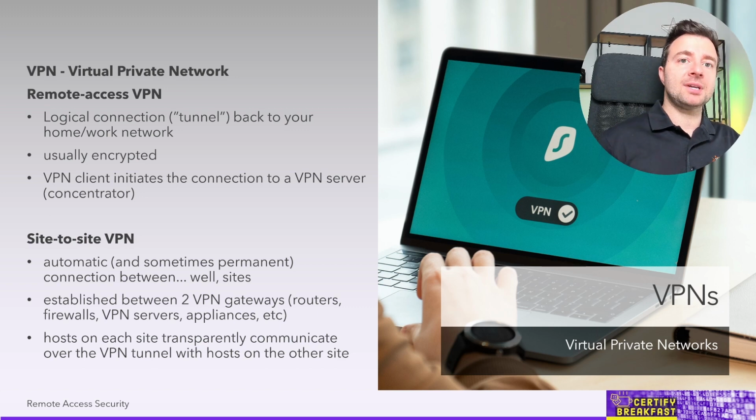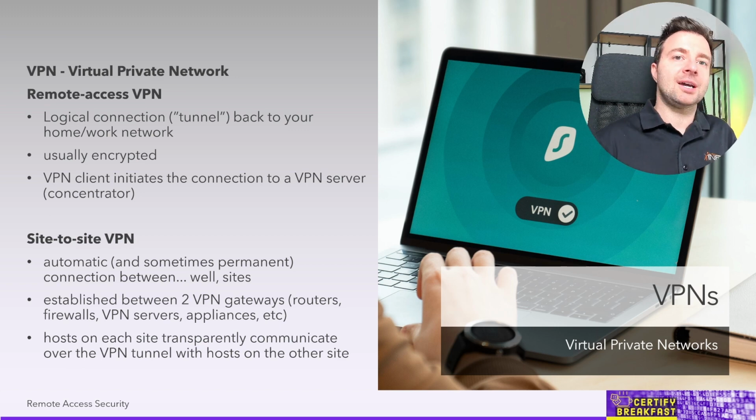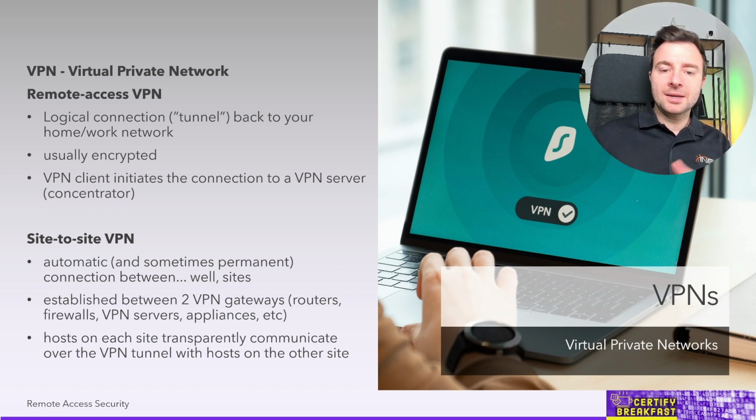But a site-to-site VPN is designed, just like the name says, to protect the connection between two sites, between two networks. So for example, you might have a company headquarters in a city, you might have 10 branches all over the country. Those branches are expected to have a 24/7 non-stop secure connection to the head end office. Well, that non-stop connection is also going to be a VPN, but it's a different kind of VPN. It's set up in a different way, and it's called a site-to-site VPN.